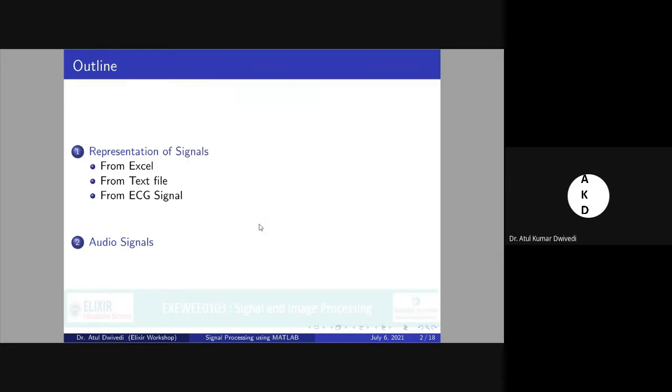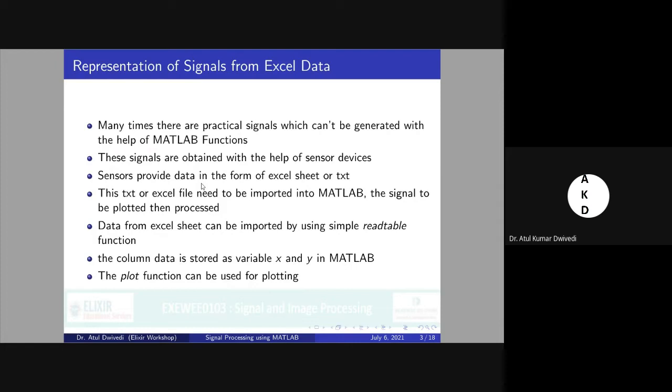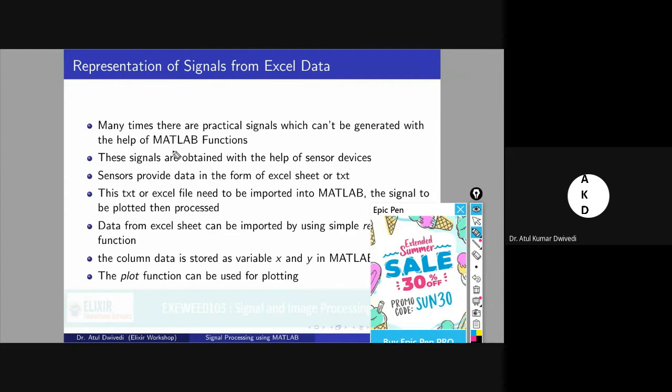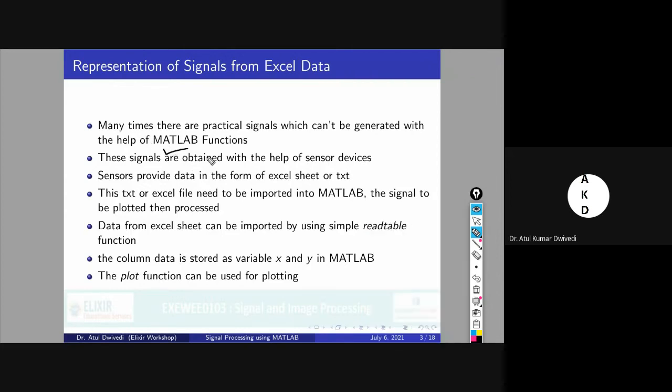First thing is that signals are many times available in the form of an Excel sheet or data like a txt file, because sensors provide data and we have separate software many times, like Arduino and all.